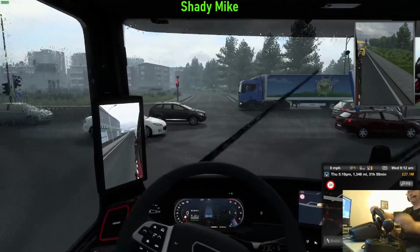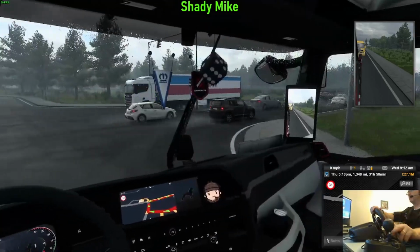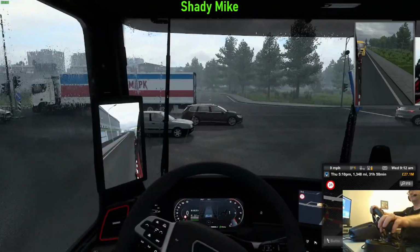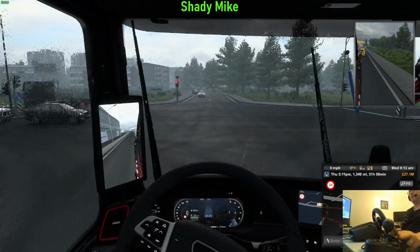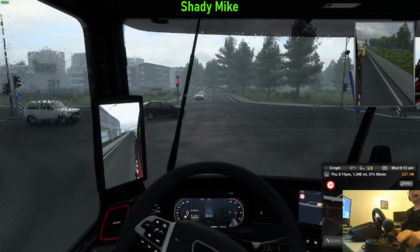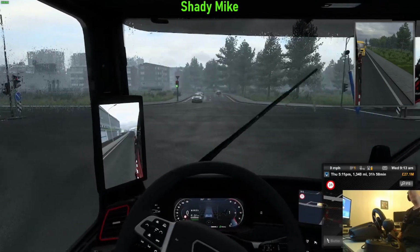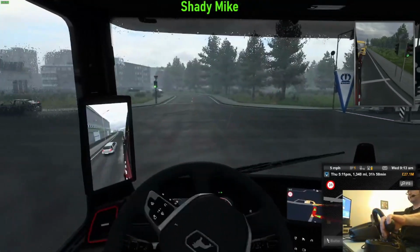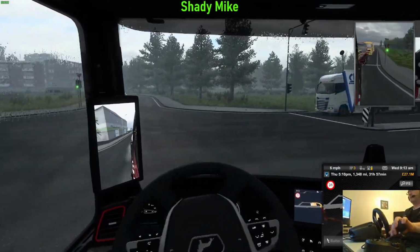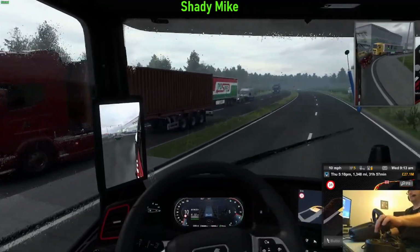Also, you can get mods for these to put on here so you get a better H-gate. The H-gate's a little bit non-existent, really. But these are 30 quid, 40 quid on their own when you buy these. So luckily I bought the whole thing together. And when you're using that H-shifter, which is called Advance, what you tend to find is you get no help with the brakes and rolling back.